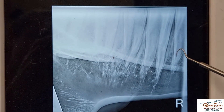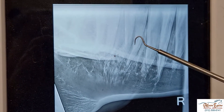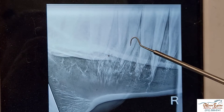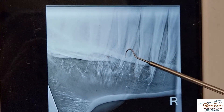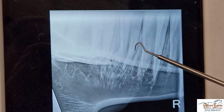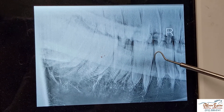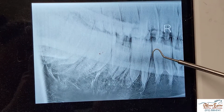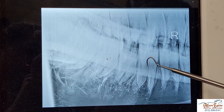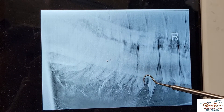Here you can see a nice looking normal periodontal space again on these roots for comparison. Now we have radiographic signs and oral evidence that the lower right side is bad, which is tooth number 409. We're going to extract this tooth because we have multiple things pointing at the fact that it's gotten an infection. We often shoot multiple different types of radiographic views to confirm what we're thinking. Looking at the tooth in question, we can see how that periodontal space is widened — we have periodontitis.